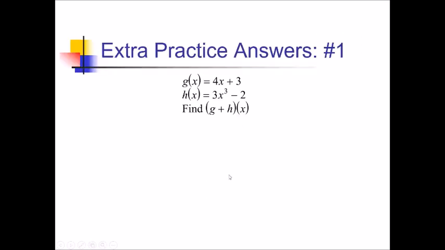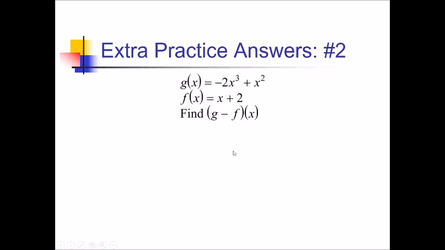of functions. On this problem, we want to do g plus h of x given these two functions. So basically, we have to take g of x plus h of x. Well, g of x is just 4x plus 3, so we're going to be adding that to 3x cubed minus 2. That's h of x we're adding in there. And the rest of this is basically just combining like terms. So just writing these things from greatest to smallest exponent, we've got 3x cubed, and then there's only one x term, this 4x, we'll just rewrite that, plus 4x. And then we have a positive 3 and a minus 2 combining to positive 1.